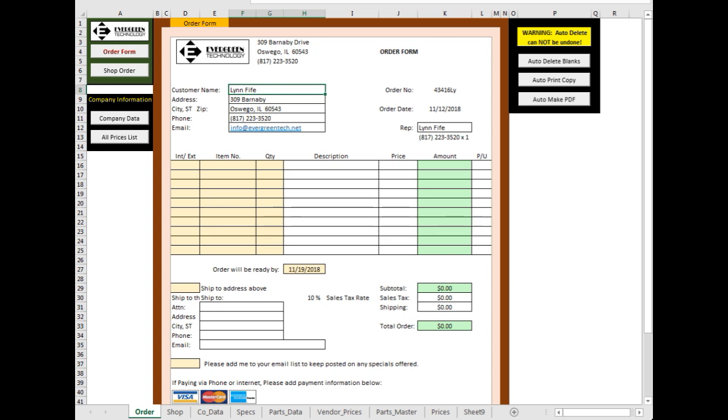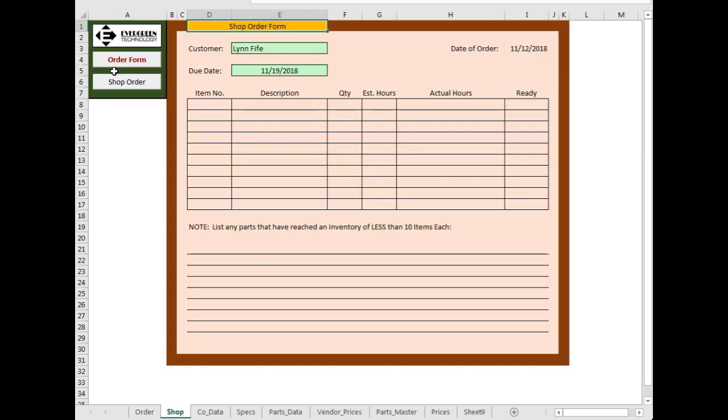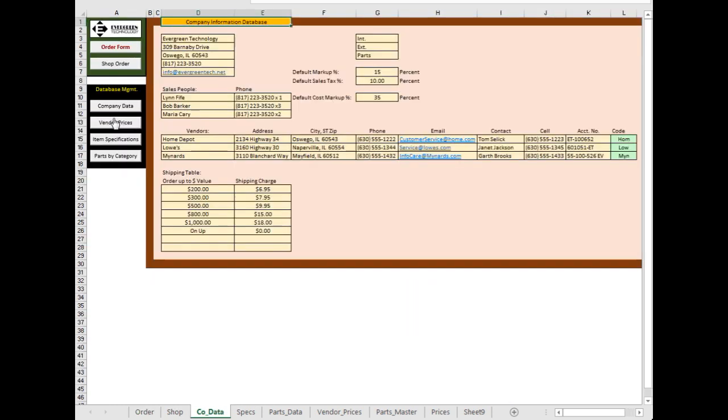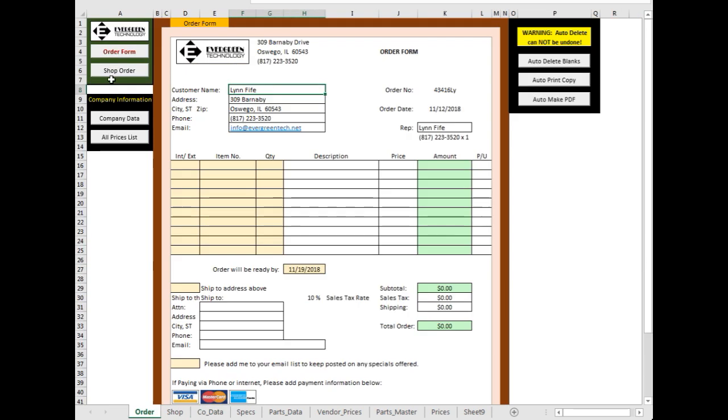Starting off with some of the features as an example here, in the upper left-hand corner we have navigation bars. That means whatever button I click takes me immediately to that screen or that function. We have the shop order here that takes me back to the order form. I can go to the company database, back to the order form, however I want to navigate around. By the way, this whole thing takes about 5 minutes to program all the navigation buttons you could ever use for your system and transfer those to all the pages.